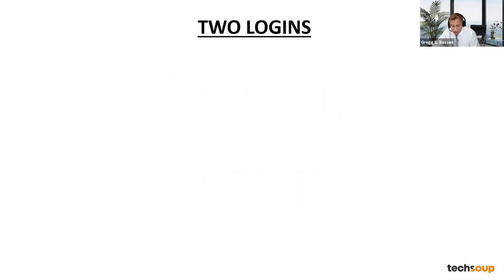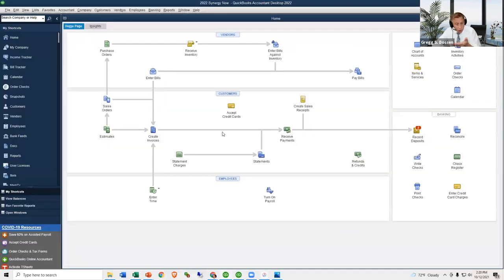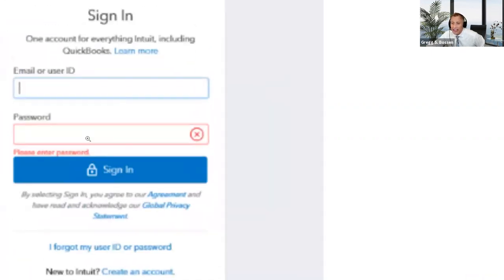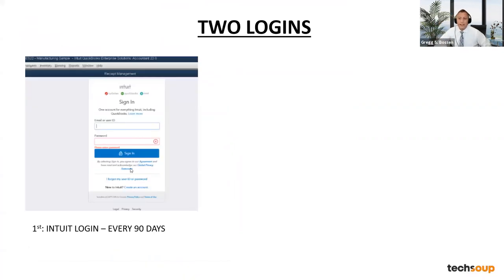When you go to QuickBooks Desktop, this program right here, before you get in here, you are going to get this pop-up that asks you to sign in to your Intuit account. This is your Intuit account. Do not put your username and your password for the data file. This is your Intuit account login. If you do not have one, you will need to create one. Here, let me zoom in on here. You will need to create one, or you'll need to ask the person what it is. This is the only way that they will be able to know in version 2022 that you have a subscription, all right? And therefore, you'll be able to use the file, okay? Now, you won't have to do this every time, all right? You'll have to do it every 90 days.